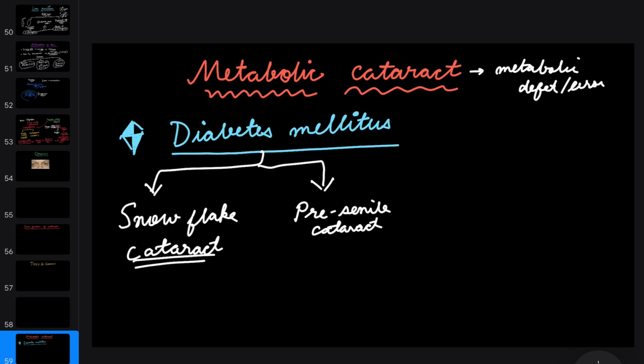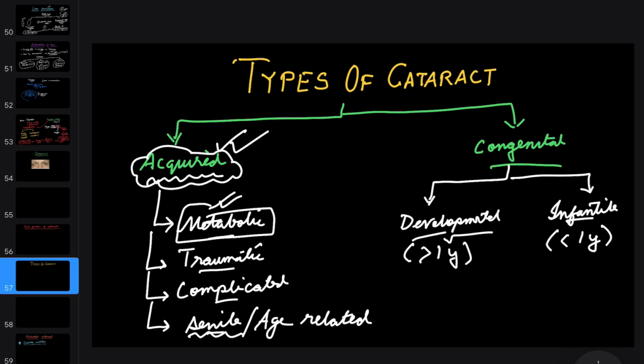So during our classification, we have talked about, or rather just mentioned, a cataract known as senile cataract. What exactly does senile mean? I've already written it down. Senile means age related, so old age. A person is going senile, that is, he's getting old. Actually, senile means a little more than just getting old. I think in the English dictionary, it often also means somebody is getting a little crazy due to old age, but we are not getting into the nitty-gritty of this. Basically, senile in this perspective means getting old.